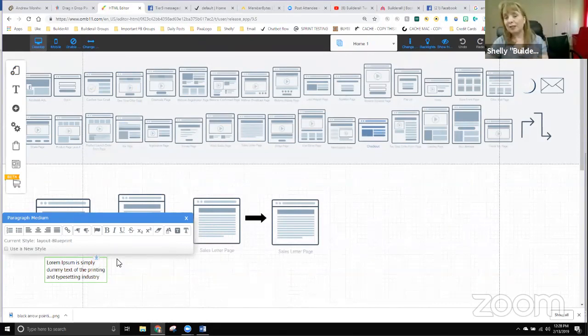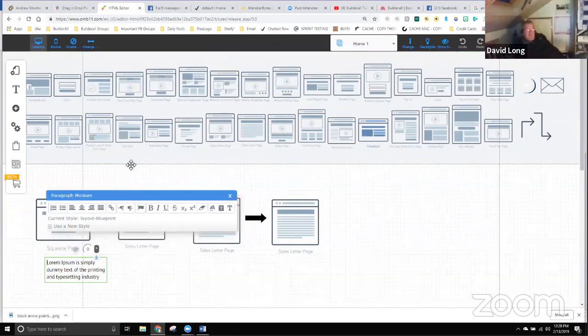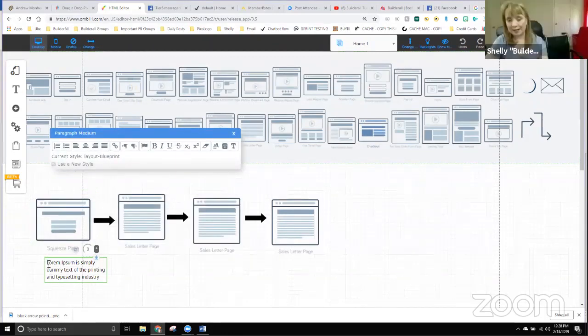If just reloading it doesn't work, then try holding the control button down and hitting F5. And what that will do is reload it while it's clearing the cache. And then that's just another layer of checking to see if you can do something to resolve the issue. Okay. So that's just some tricks to make sure it understands that you're the boss. So right here, I'm just going to add some text in here.